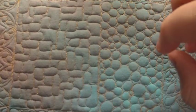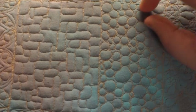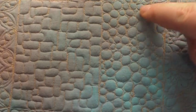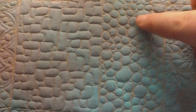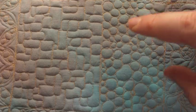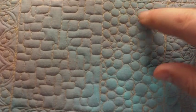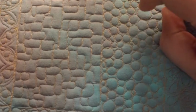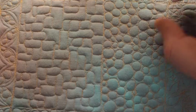The best thing about these is that once this is washed, the fabric, depending on whether it was pre-washed or how it was dried after it was washed, is going to draw up just a little bit, so these are going to have even more dimension because all this fabric's kind of trapped. Like if you have a design that's one of those like stippling where it has somewhere else to go, it stays flat, and this, because this fabric is caught in between this pebble, it's not going to go anywhere. So when it draws up, the stitching is going to pull under just a little bit and it's going to pop that up. It's going to look really good.